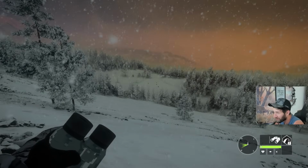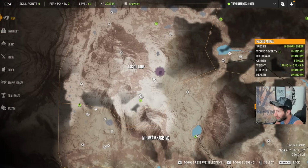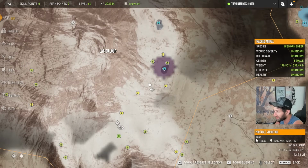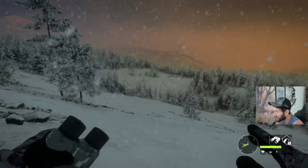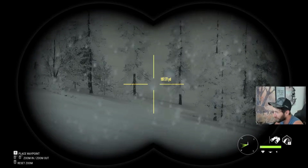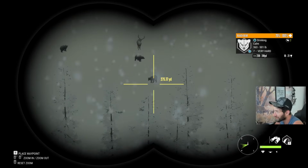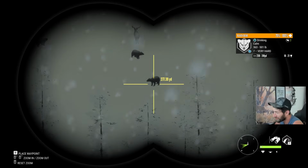Yeah, I haven't checked this spot in quite a while. And if you look at the map, it's over here on the bottom of this mountain by Lac de Loup. And we have a tent set up right here, which overlooks this lake. We've been checking it out for bighorn lately, but I forgot. In the very beginning, we took down two huge Manitoban bull elk here. Both with the bow down there on the bottom of this lake. So yeah, I wanted to check it out today, and it's a good thing we did because we got ourselves a really good bull down.